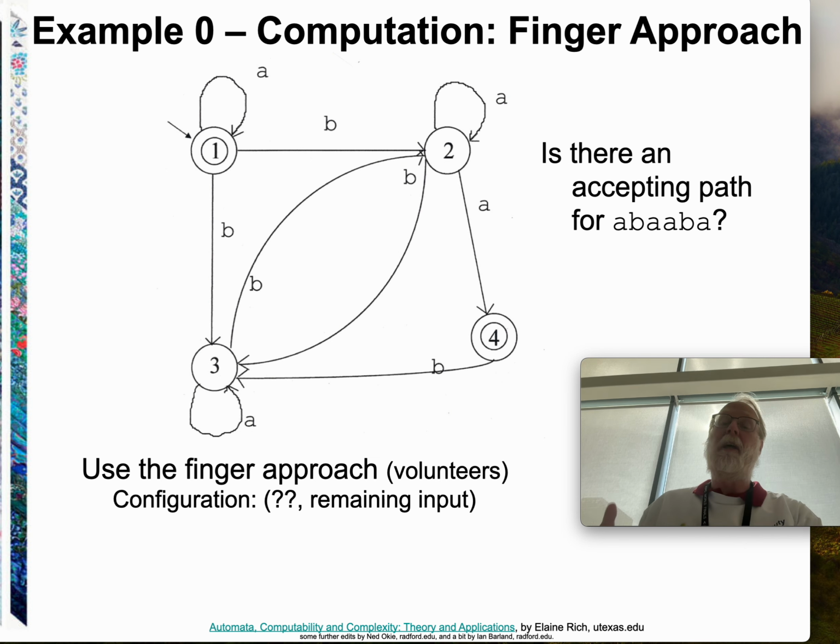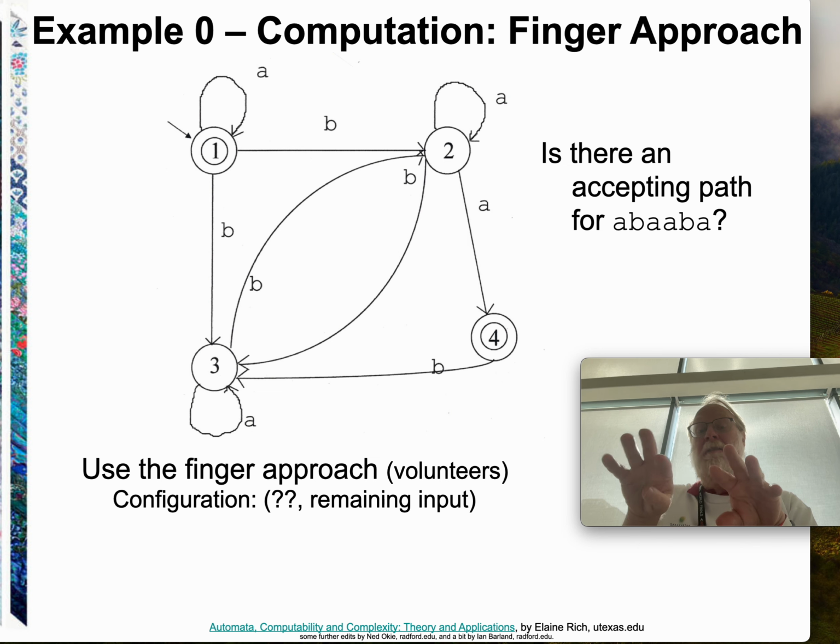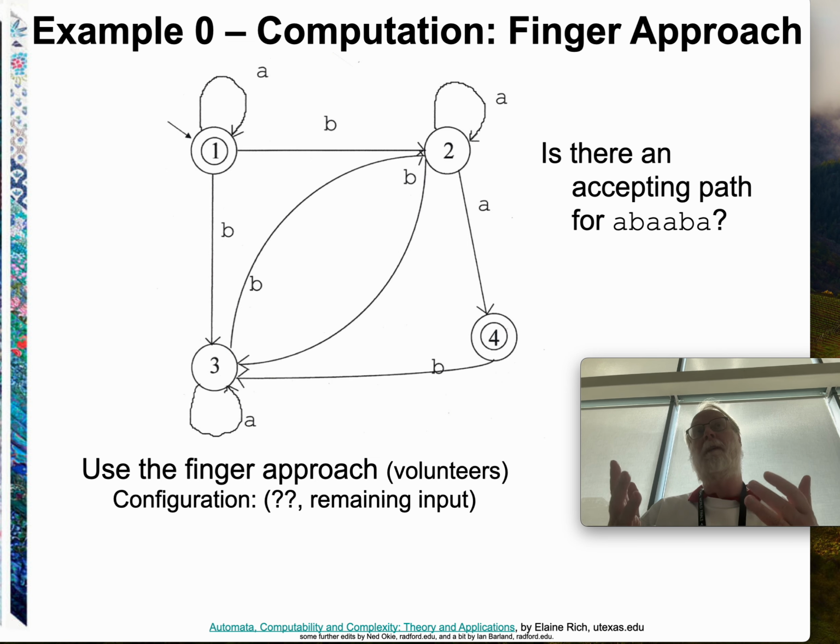Okay, so that's another way of thinking about computing with a finite state machine, following all the possible paths. And you have a little finger on every state you might be in, and you might need more fingers. You might need fewer fingers after another few steps. And at the very end, okay, I read my input, here's all the states I could be in, is one of those an accept state? Well, that means there was some way for some finger to reach the accept state.